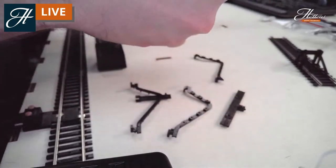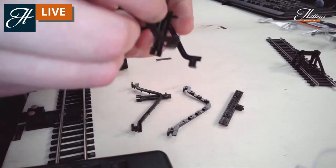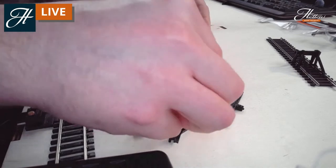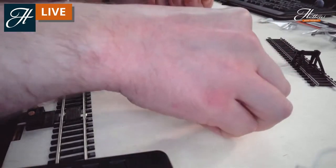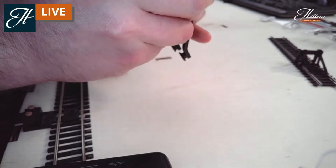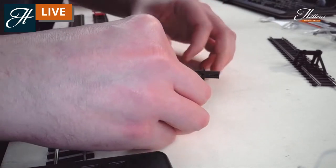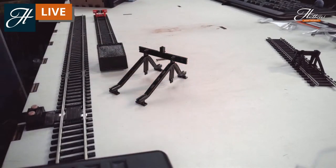All we do is make sure these slot together — you can see exactly how they slot together. You can put glue on these if you wish. I would recommend adding a bit of glue to make sure they are secure. As we're using no tools today, there's no real need for a cutting mat. These are fantastic to do a bit of painting on, should you wish to add some further details. For ease of use, we've slotted that together in around 30 seconds or so. You can see it's got the base to sit into the track, and that is set up and ready to go.